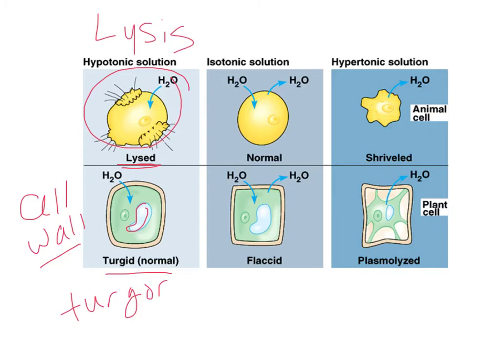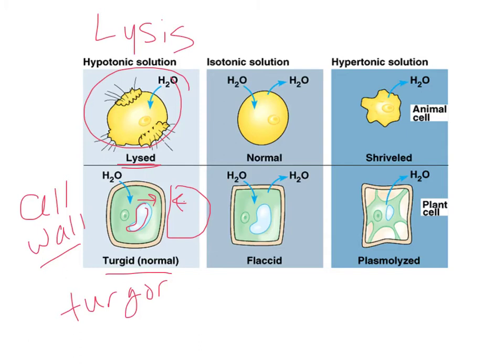Plants are able to stand upright, and plants don't have bones or anything like that, but what they have is this pressure. When the pressure on the inside of the cell wall of the plant is nice and strong, that makes this plant cell push on the plant cell next to it. So this one's exerting pressure, this one's exerting pressure, and that's what enables the plant to stand upright. If you've ever played that game where you sit down back to back and try to stand up without using your hands, pushing against each other, it's the same concept. So plants that look nice and healthy are actually in hypotonic solutions. They have a very high turgor pressure at the time.